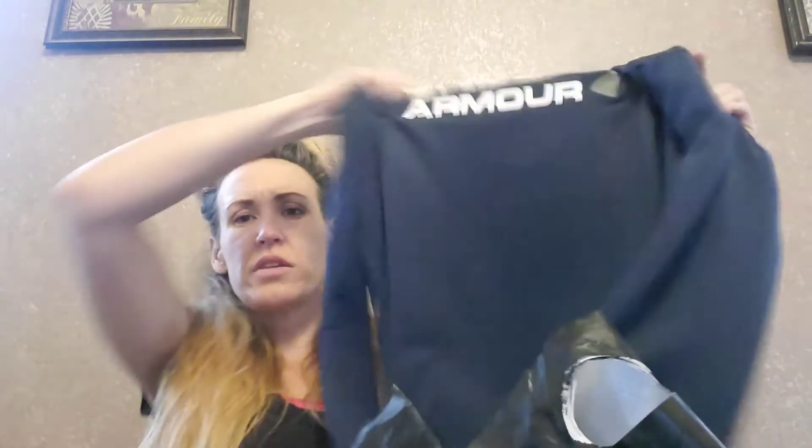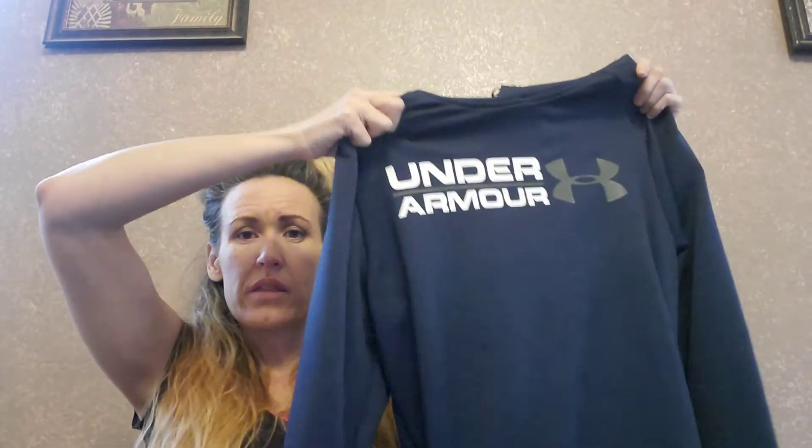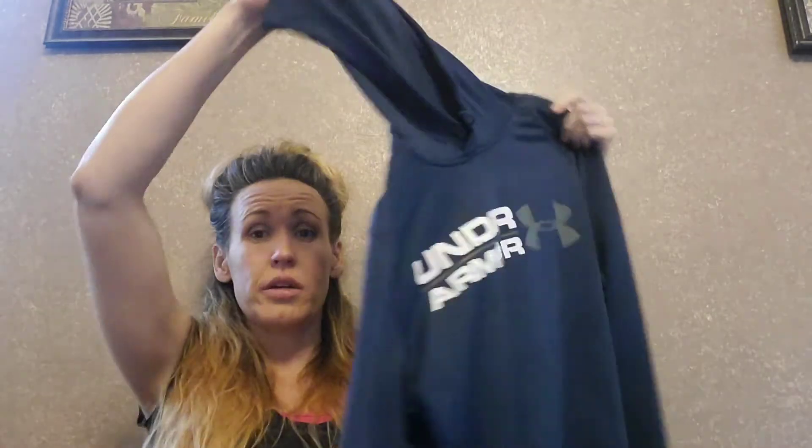Here's this Under Armour hat — not for me. You guys saw what I looked like in a hat last time and it was a mess. This is a really nice white Under Armour hat; my husband got it. It says $29.99 but like I said this whole bag cost us about $30 total. And I got this sweatshirt for my son — my 15-year-old, it's a medium. I think this sweatshirt was $8 total. Under Armour, has the hood — everything. We live in Arizona and it's 500 degrees but this winter it's not going to be, so my son will wear this probably every day.